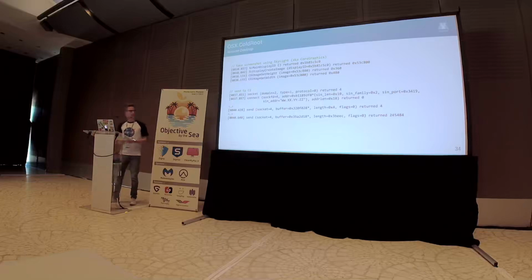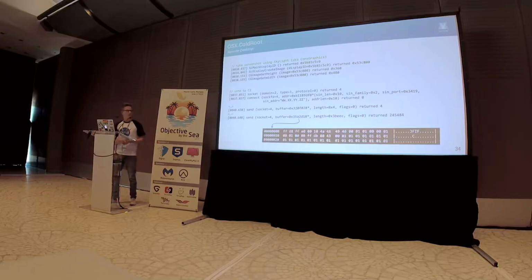If you look at the timestamps, this happens before the screenshots. So it works like this: you send the malware a package to start remote desktop, then it opens a secondary socket to the server, and then every half a second it takes a screenshot and sends this screenshot over the socket. We see there are two sends, and this one has a pretty large buffer, so we would think that this is the image. If we look into the data, there's some JPEG magic, so this is probably the image.